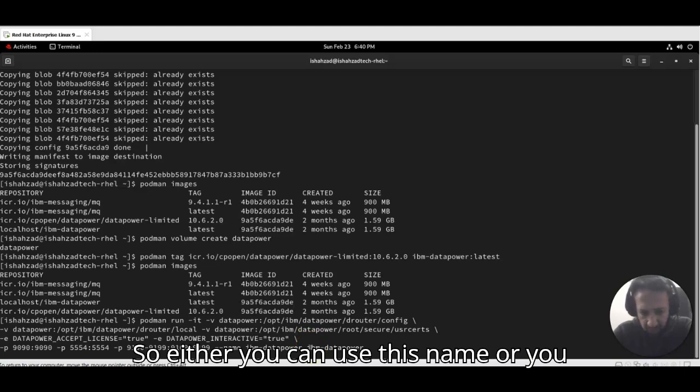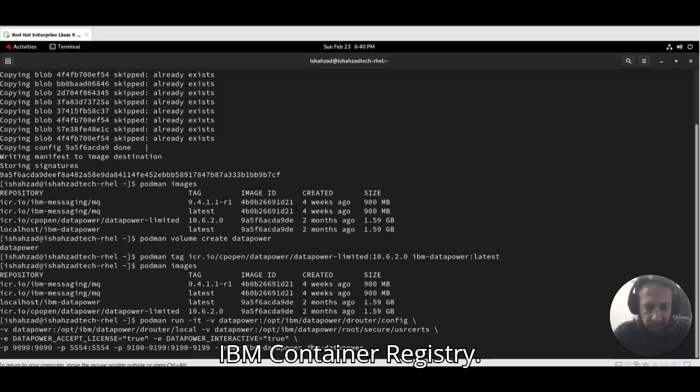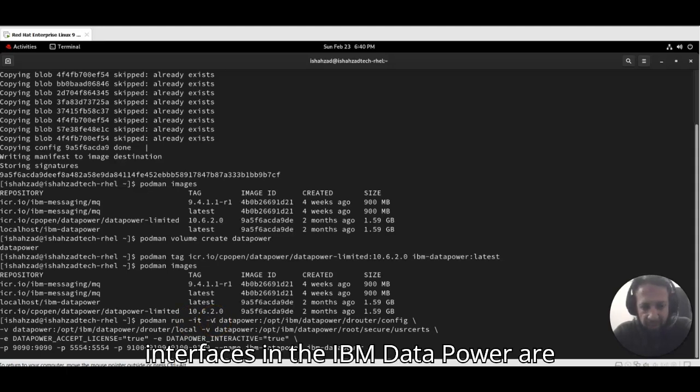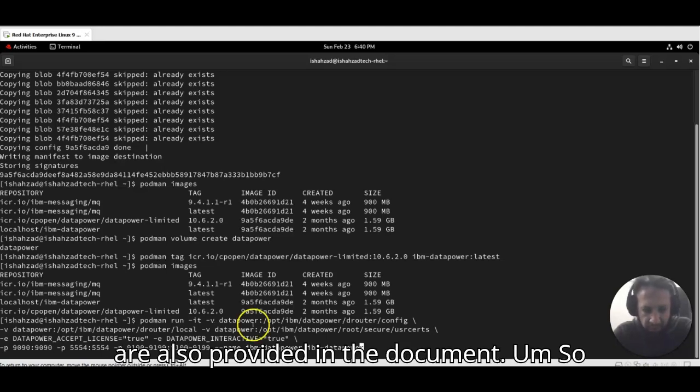Either you can use this name or the fully qualified name which we used to pull the image from IBM Container Registry. We are also running it in interactive mode because by default all the interfaces in IBM Data Power are disabled. So we need to enable them by connecting to the admin console through certain commands. Those steps are also provided in the document.